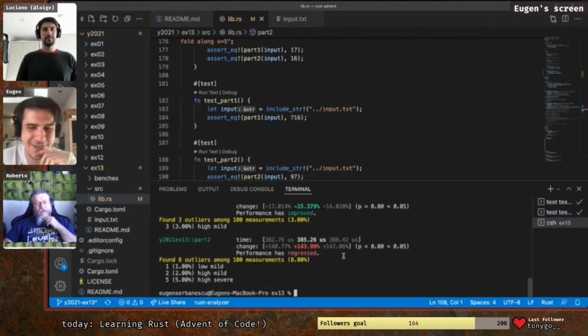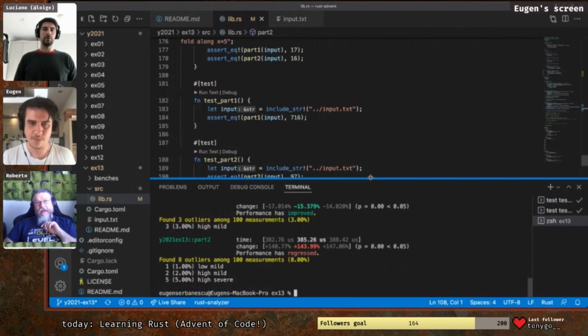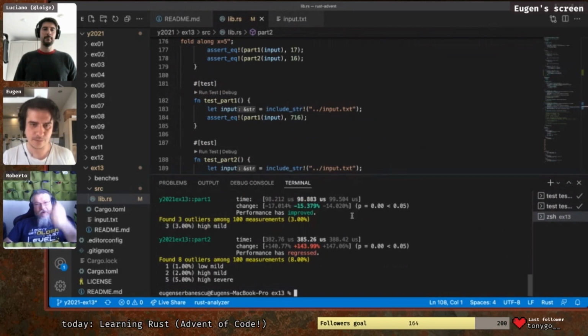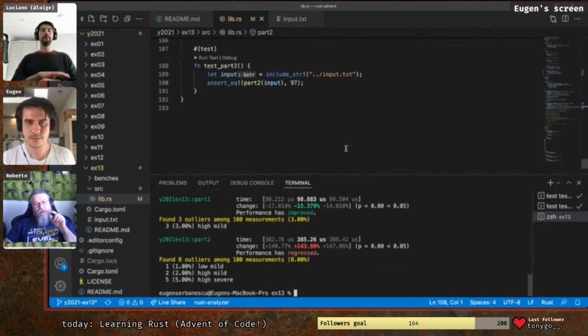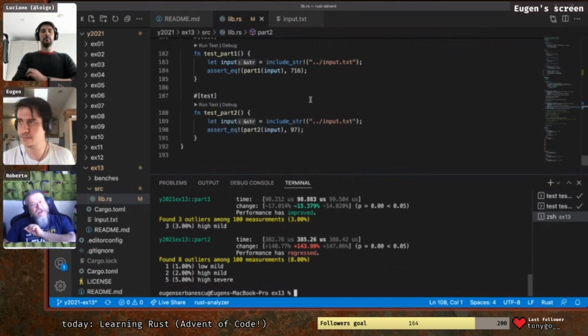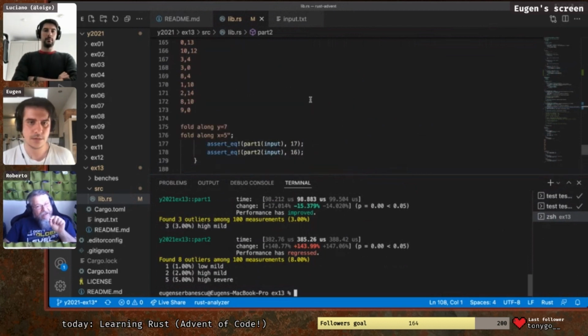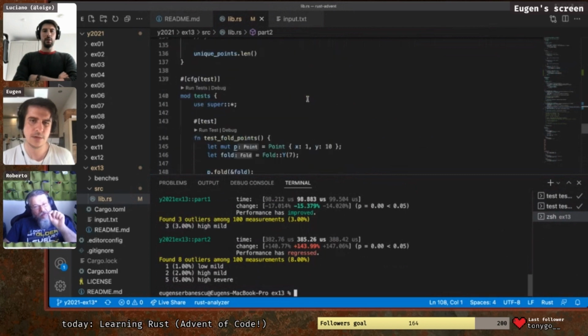143% slower. I think it's slower. Okay, so it was better to mutate. It was better before. Should I undo the changes then? Why do you think that is? Is it because it's doing a lot more allocations anyway? I think it's because the collect is giving you a new hash set every time. Yep. Oh yeah. In Python we are not creating a new hash set. We are using the same hash set, so we can reuse the same stuff.